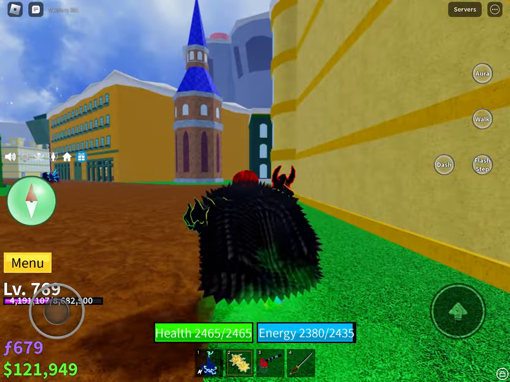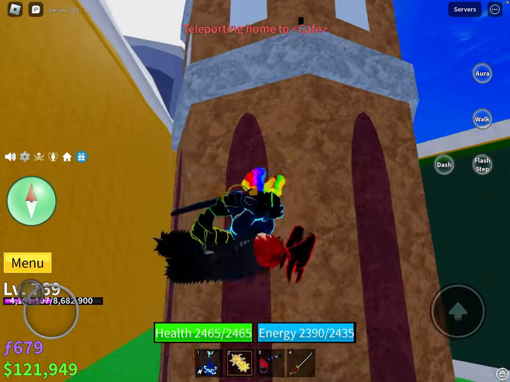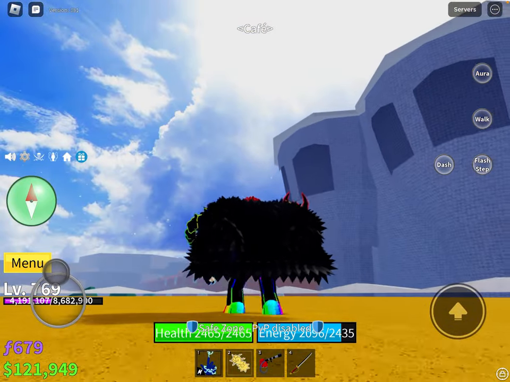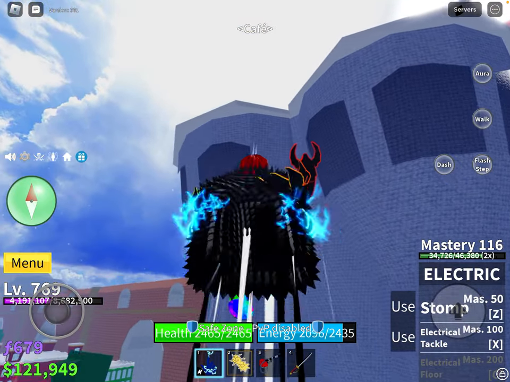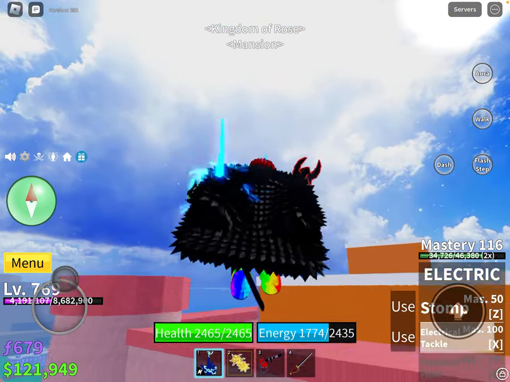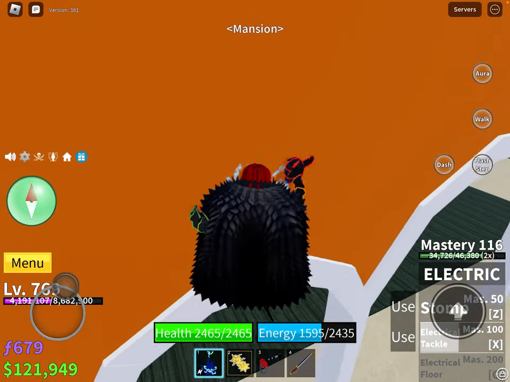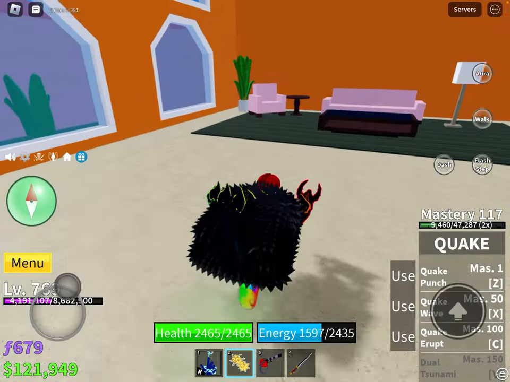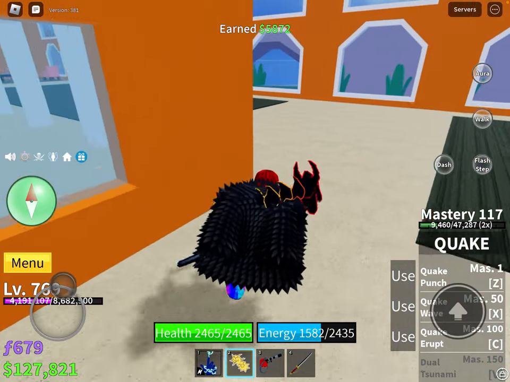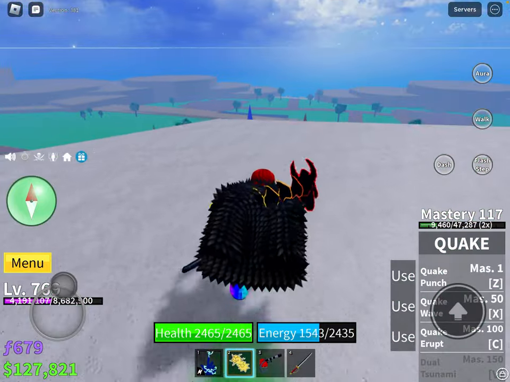First, you go here. Then you jump up and use electrical tackle, and then you get up here. Right now I have $121. I'll get as much as I can in this video. Now I'll just tell you guys how many spots I know how to get money.